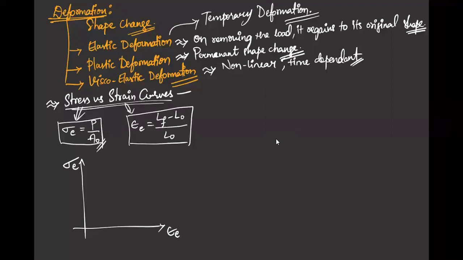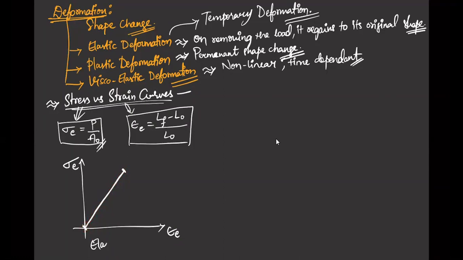Okay, so my elastic deformation. I'm just loading it, removing the load, and what is happening? It is coming back to its initial position again. So this is a graph of an elastic deformation. To understand it better, it is going in here. Here we are removing the load, and it is coming back on the same path. So my initial and final shape are the same in elastic deformation.